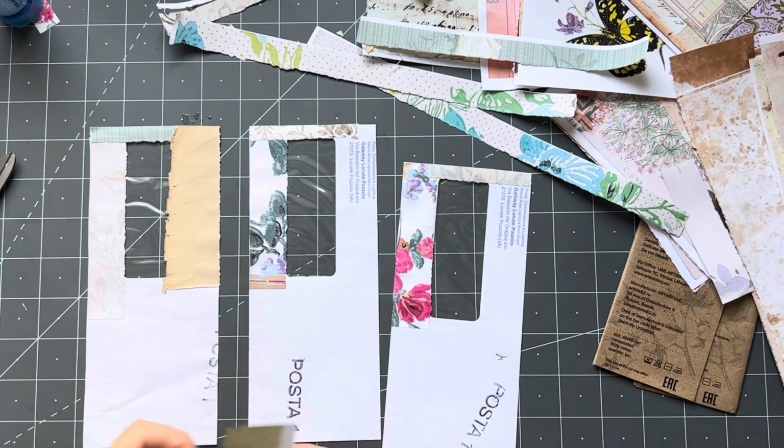I've got this piece here that I could tear with my We Are Memory Keepers ruler.